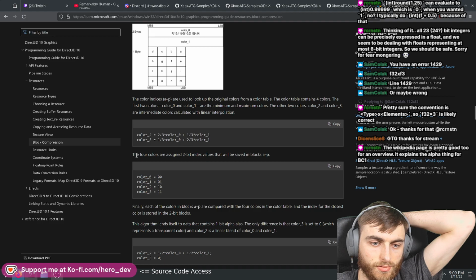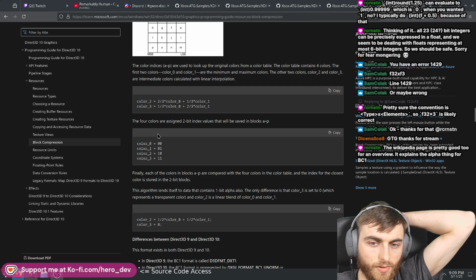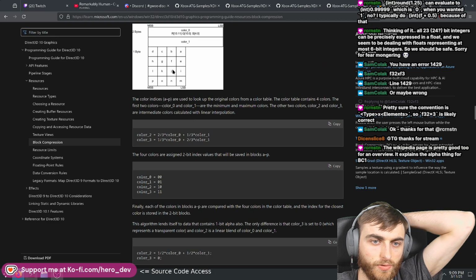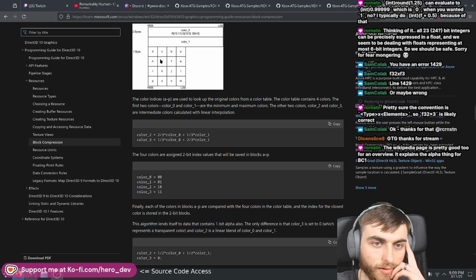Right. Okay, that's really interesting. So there's technically up to 4 colors each pixel gets to pick from.